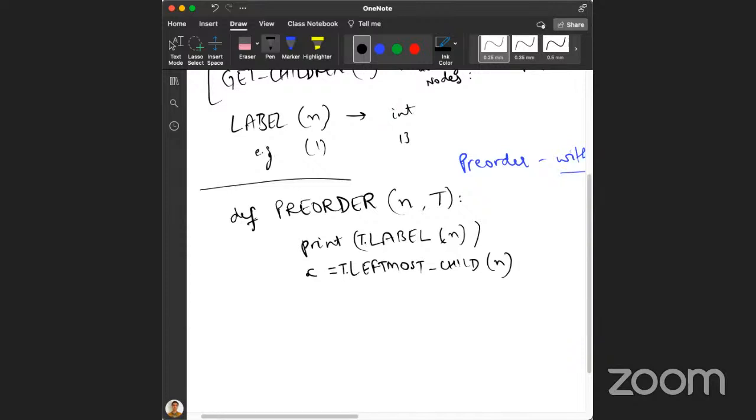It is possible that C becomes none. So you will say if C is not none, then you do pre-order of C comma T, because pre-order is not a function inside the class.